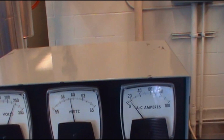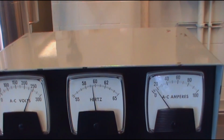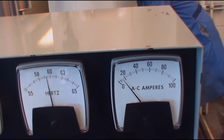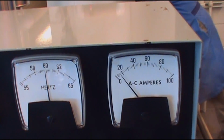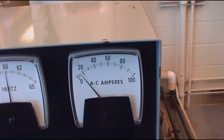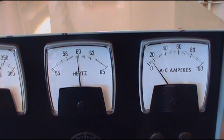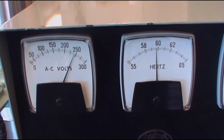You see the thing dropped down to 59 and a half already. So it's okay like that, but I want to just adjust it to 60 hertz. Anywhere between 59 and a half and 60 and a half will be okay. So I'm going to turn it up to 60. So now it's 60. So now we are ready to put some more load on. Okay, so that is how you put the turbine on.